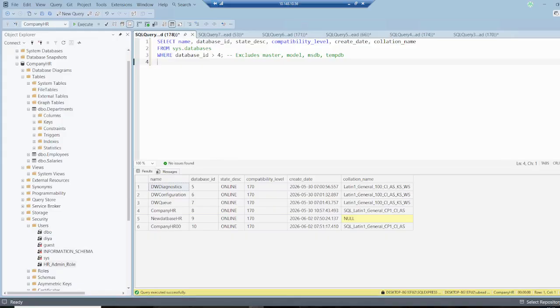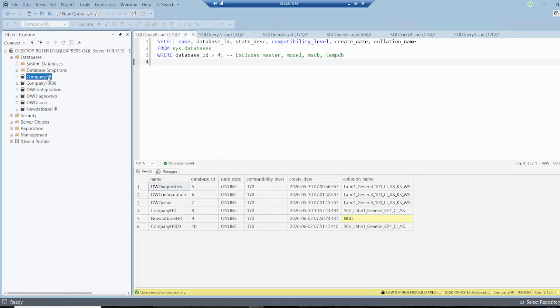So what is this query doing? This query retrieves all the metadata information about the user defined databases in the SQL Server instance. Let's say I have here company HR, company HR 00, WD configuration, WD diagnostics, new database HR.